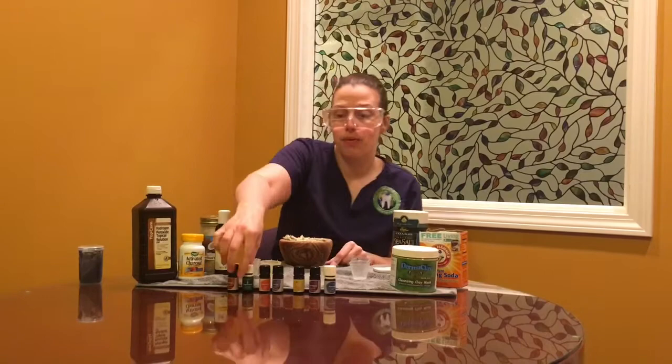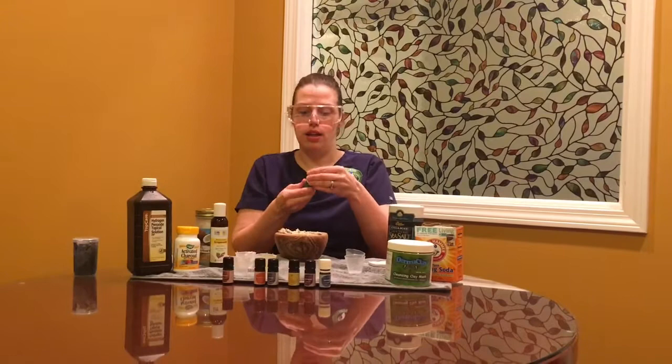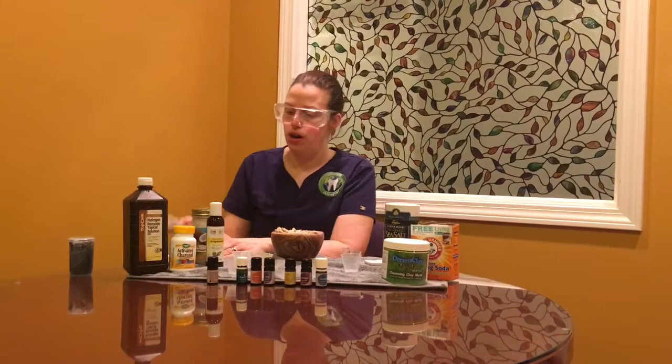Today we're going to add peppermint oil, which is great for flavor. You can add anywhere from 10 to 20 drops of essential oils. Today we're going to add just about 10. 2, 3, 4, 5, 6, 7, 8, 9, 10. There we go. And we're also going to add Thieves. Thieves is an antibacterial blend, and it helps to refresh the mouth and keep us nice and healthy. So that's 20 drops total. Beautiful. I'm going to mix a little bit more, and then I'll show you the color difference between the one with charcoal and one without.